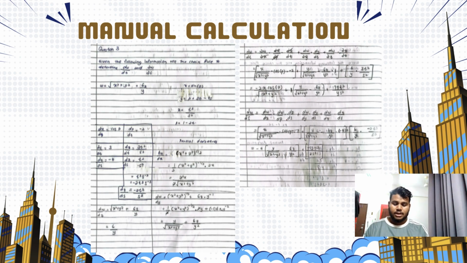And for delta w over delta s, this has a big formula too. So after converting every value that we get, the final answer should be minus 4 open bracket y over square root of x squared plus y squared minus 6 over y squared close bracket plus open bracket minus 12t cubed over y s cubed close bracket. So it should be a long answer, and let's recheck our answer by using software.